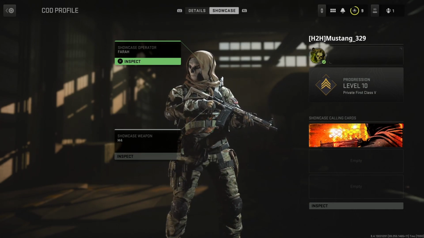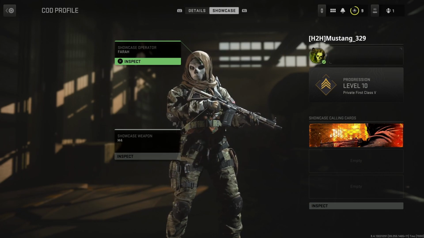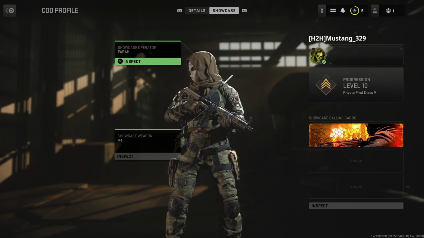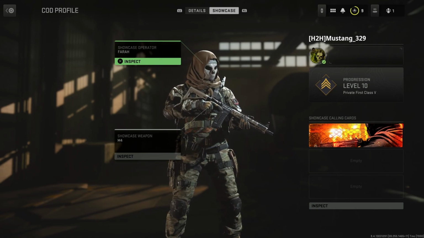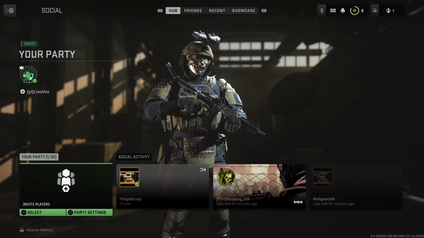You can see a little bit more, like what their calling cards are that they want to showcase, a weapon that they want to showcase, and a different operator, so that you can see what kind of operator they have. And again, you can still see their progress level, emblem, and gamer tag and stuff. So that's pretty much it when it comes to that part.